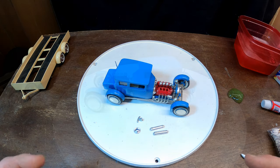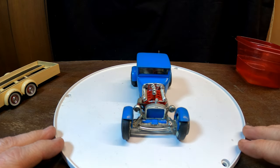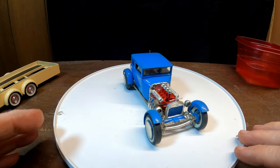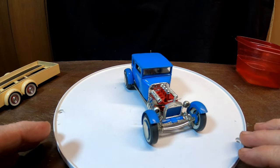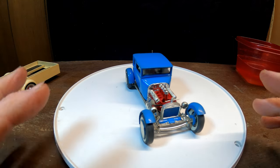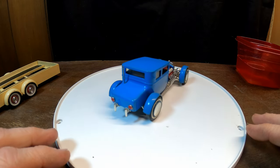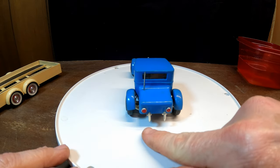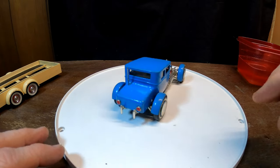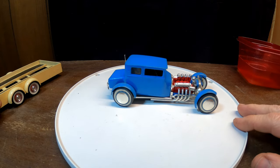The restoration work on this hot rod is done. I think I found all the parts. This front wheel is a little off, but I didn't want to break it apart and reassemble it, so I left it as-is. Found the extra bumper for the back — it mounted up good — and found the valve covers for it and the trailer wheel cover as well.